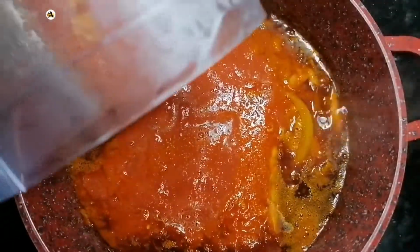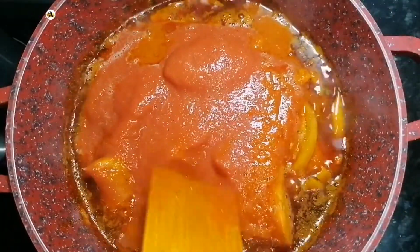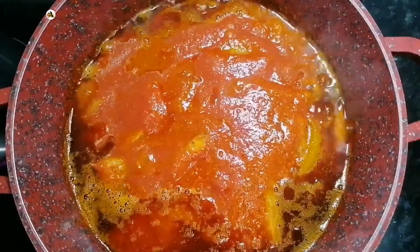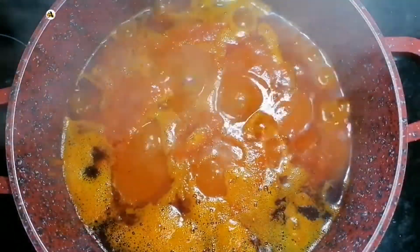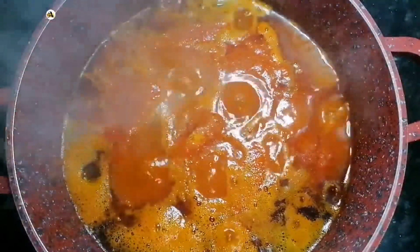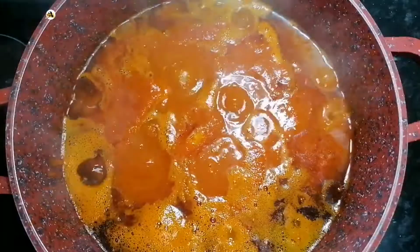Now, this stew can be made in 2 ways. This way, or you can first cook your fresh ingredients and tomatoes, then add your seafood. Okay? So whatever method works for you, go for it. Also, keep in mind not to stir the stew. Okay? Simmer for about 15 minutes.